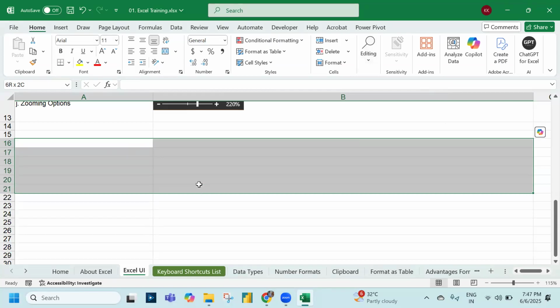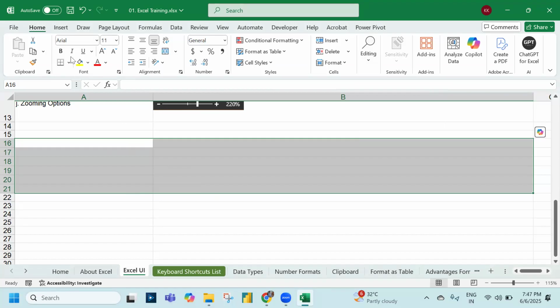Right. I want to apply the borders. Apply the borders, okay? There is a shortcut for borders. What is it? Any idea how to apply the borders using a shortcut? Any idea? No one knows? Okay, here we go.